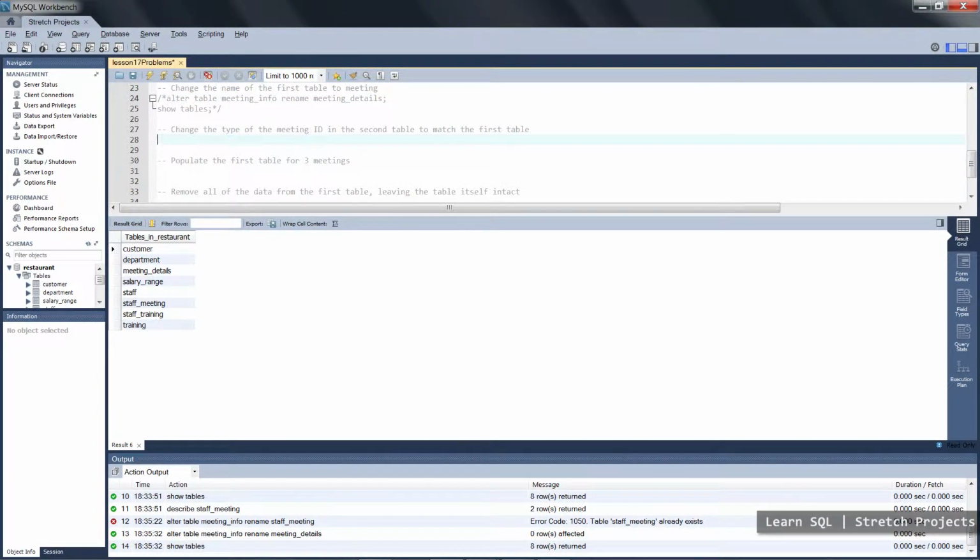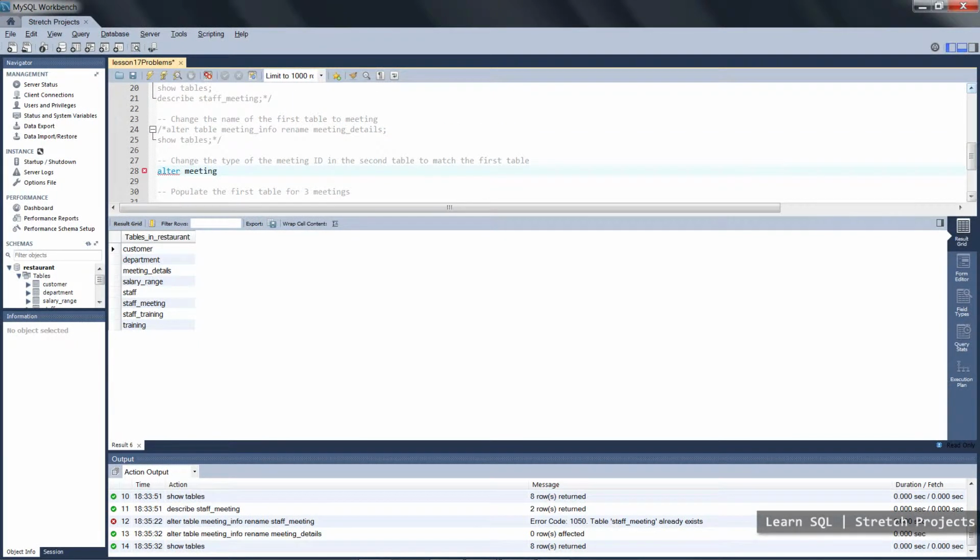Next up, we're going to alter the meeting ID in the second table so that it matches the format of the meeting ID in the first table. So to do this, we're just going to alter the staff meeting first, which is our second table.